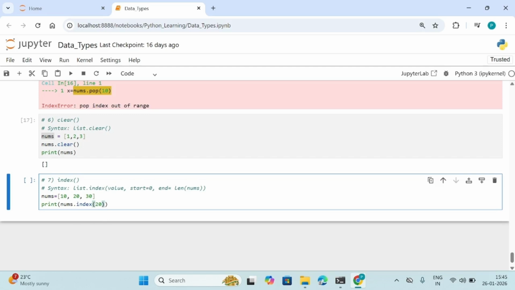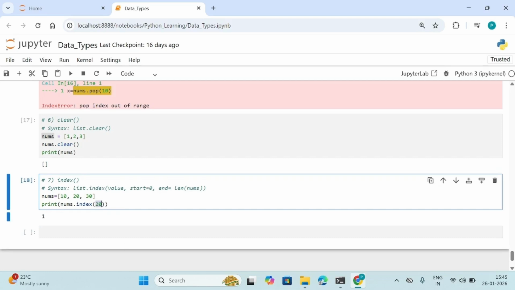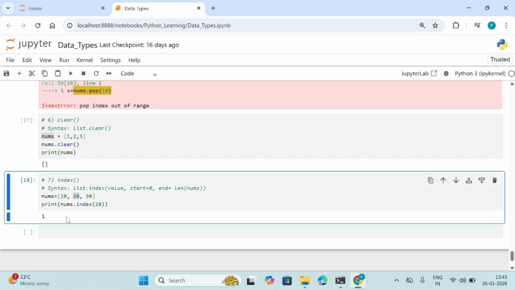So it will take the entire list into consideration while searching for the value 20. Let us see. It's 1. Why? Because the index function returns the first index of the given element. So 0, 1. 20 occurs one time in the list, and this is the first occurrence of 20. So it will give this index, and the index is 1.